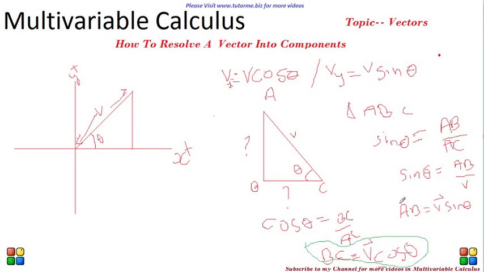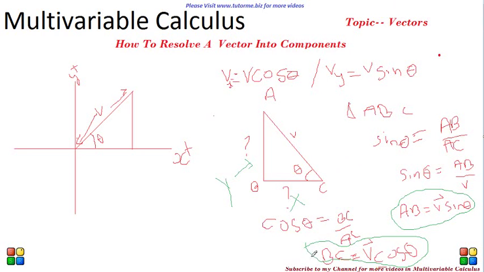BC and AB. Excuse my writing, I'm trying to use a mouse. In a later video I will try to use a stylus, so the writing will be more precise. Here we have AB and we have BC. AB represents the y component of my vector here. This would be my y component. My BC represents the x component of my vector.